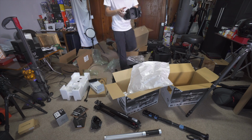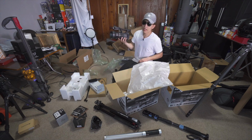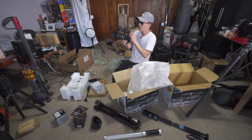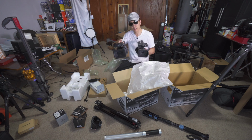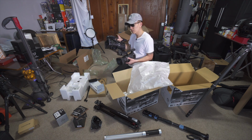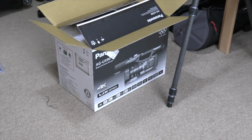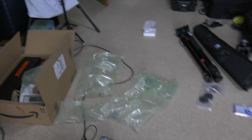Okay, so this is the AG-AC90, which has been around for a few years, and this is one of the more newer versions. I guess you could say this is like its cousin or brother or sister, or the design is really similar. This is a little bit more heavier and larger as well, which is good to, you know, show clients that we actually know what we're doing. Okay, we're shooting 4K 24p on the new Panasonic AG-UX90, auto mode, everything auto.